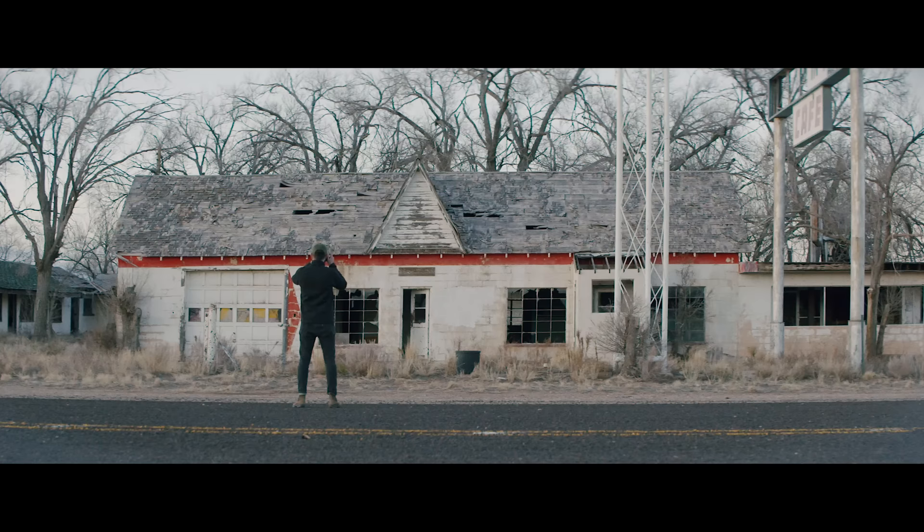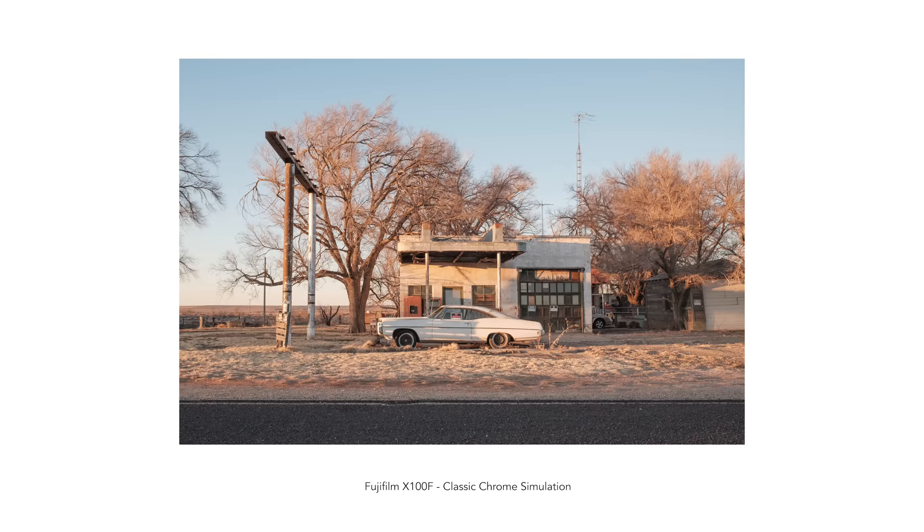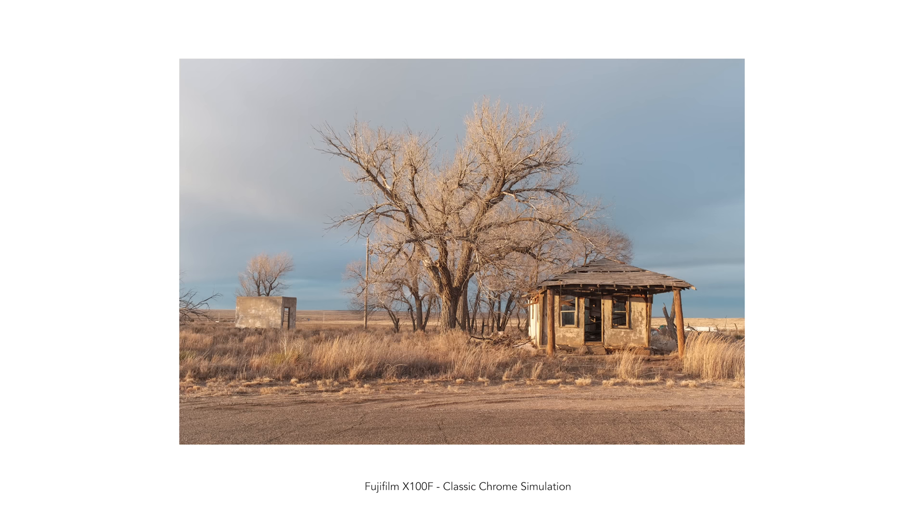Heading back in the other direction, the next two towns are probably my favorite along the road, and I just photographed them on my last trip out there — the towns of Glen Rio and San Jon. Glen Rio is a ghost town right on the border of New Mexico and Texas, and the border actually runs right through the middle of the town itself. There's not a ton in the town itself, but what is there is really cool: an old motel with a really awesome sign, a couple of other interesting buildings, and what looks like a gas station or service station with an old car out front. This section of Route 66 is an old gravel road just off the interstate, really quiet — a nice place to spend a couple of hours. And before you pass over the interstate to get to Glen Rio, there's a really cool old service station and gas station where I created a couple of my favorite images from the trip.